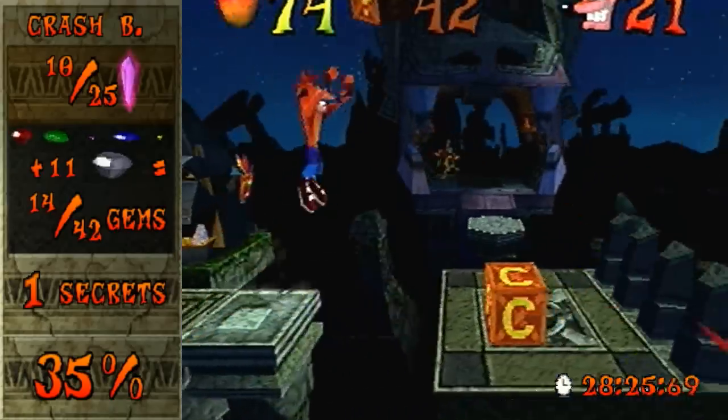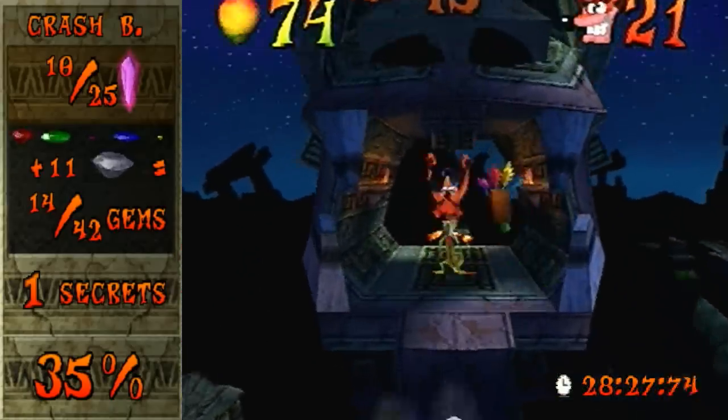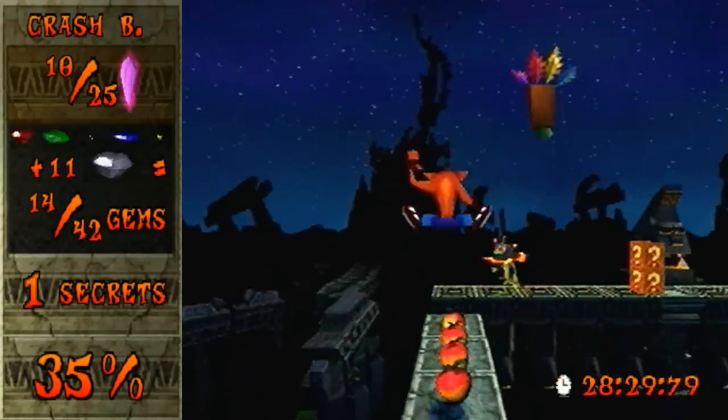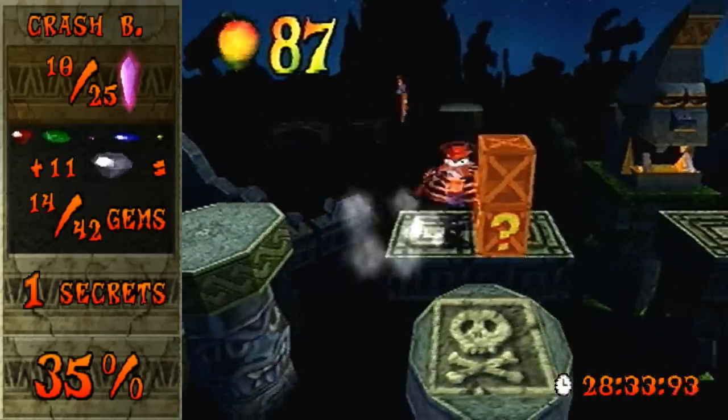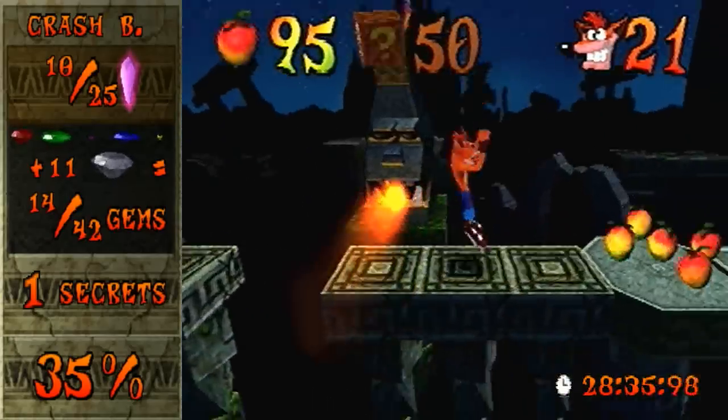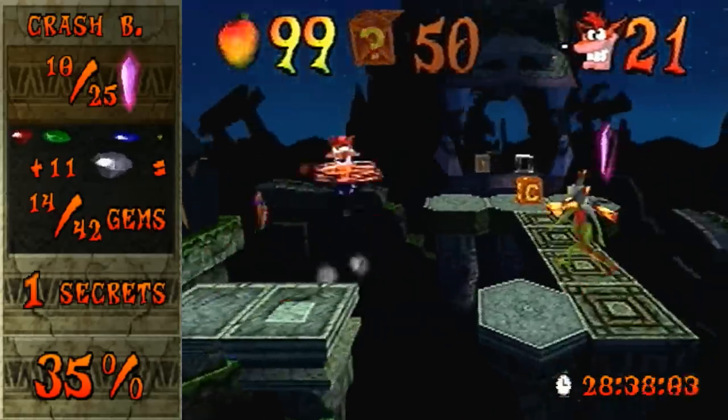One of the single hardest jumps of the game is about to appear. So, after hitting this checkpoint, go forwards. This part of the level is pretty easy. Now, what's supposed to happen is, you see this death route platform here? I'm going to stand on it. But I'm actually not interested in going to the death route. You're supposed to go into that to get this gem.